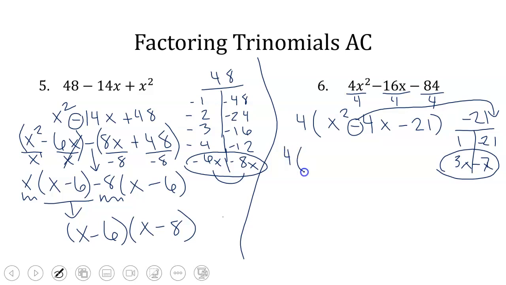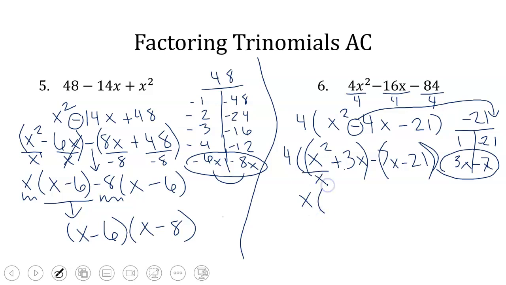So I'm going to rewrite everything. Instead of negative 4x, I'm going to put my new numbers. So positive 3x minus 7x minus 21. I'm going to group the middle. So what GCF does my first group have in common? Well, they both have an x. So I'm going to divide x from my first group. If I take one away, subtract 2 minus 1 is 1x. My second group, the x's cancel, so bring down the positive 3. Bring down your middle sign, so that's a negative.